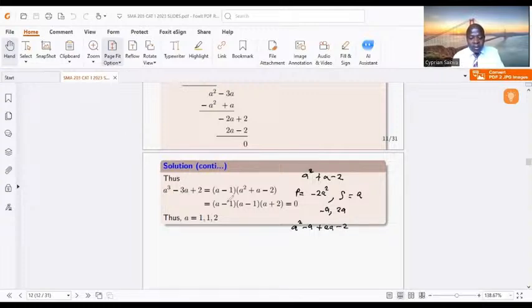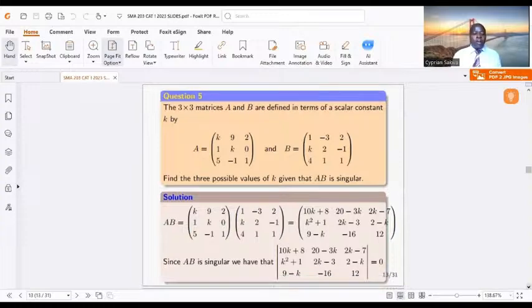And when you factorize this, what do you get? You have A into A minus 1 plus 2 into A minus 1. And so this will give you A plus 2 and A minus 1. That means what I had written here is correct. And if this is correct, when you equate this part to 0, then this will be negative 2. That's what I wanted to confirm.